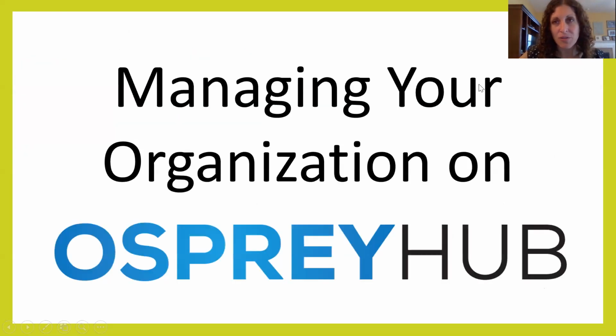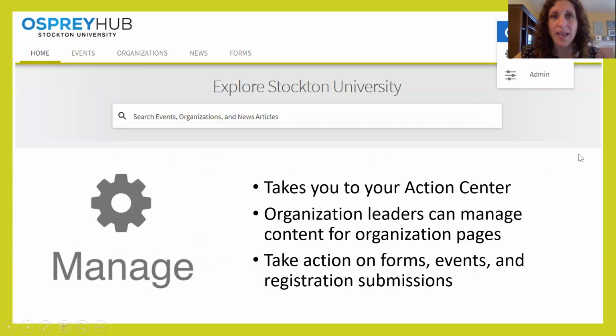All right, so I'm going to go through and give you all of the different options to managing your organization and highlight a lot of those different pieces that you have access to. And then we'll get into the specifics of how to add an event on OspreyHub, how to complete a purchase request. I'll give you a quick overview on that. And then we'll go into some other details as well. So again, to manage your organization, you want to make sure that you're on that Manage tab when you log into OspreyHub.